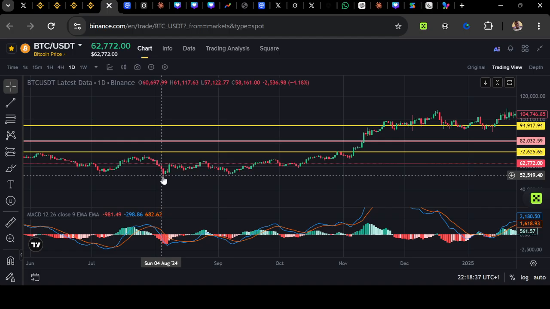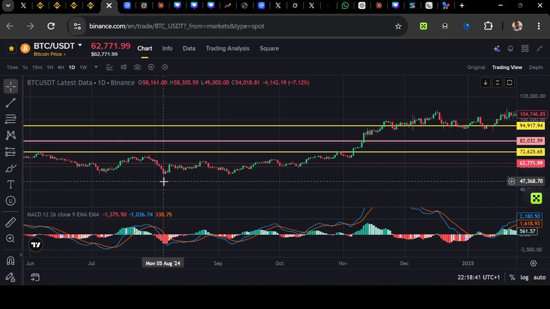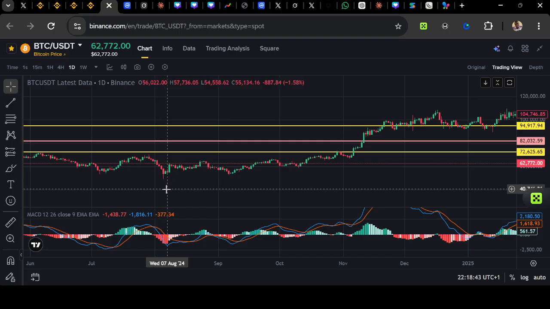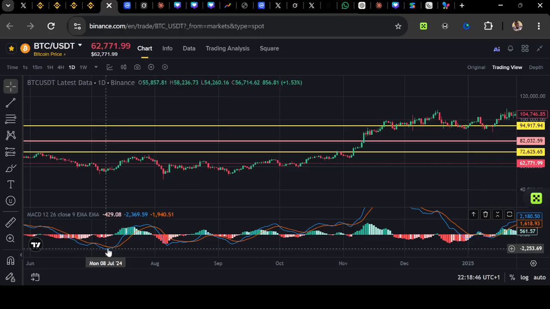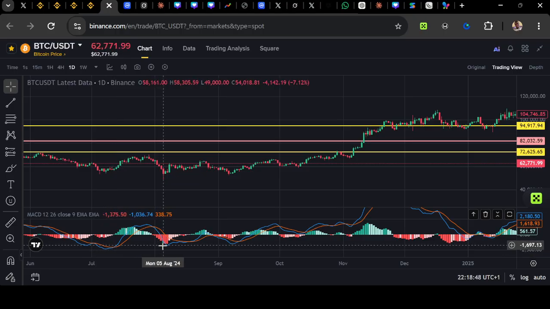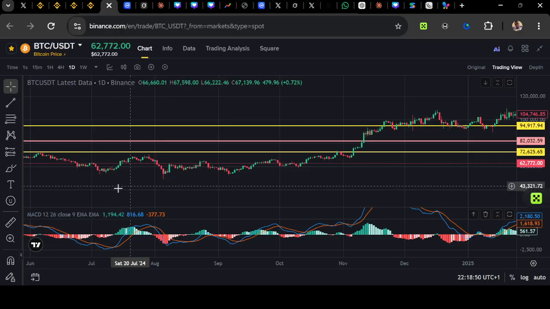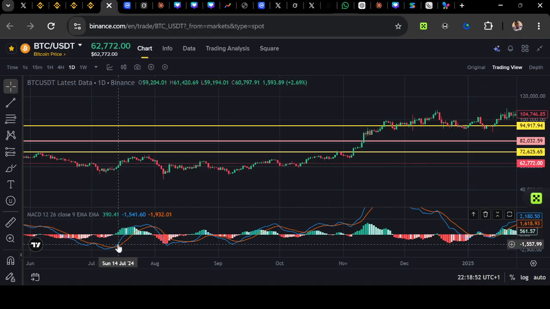Now when the chart came lower, you can see the chart dumped again. The MACD is expected to dump below, but instead of dumping, the MACD actually stayed above. You can see this point here and this point here. These are two different points. So instead of the MACD coming below the previous one, just as the chart is coming below the previous one, the MACD is now going above. So that is what we call divergence.